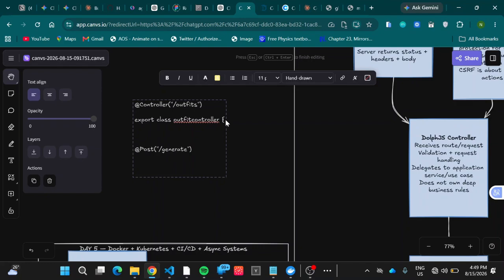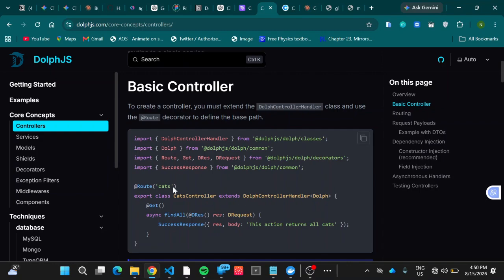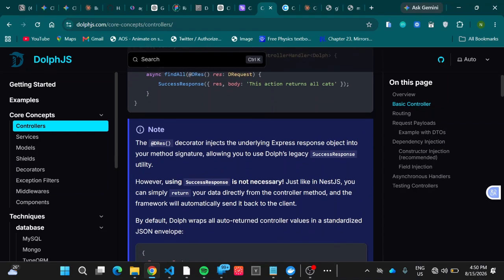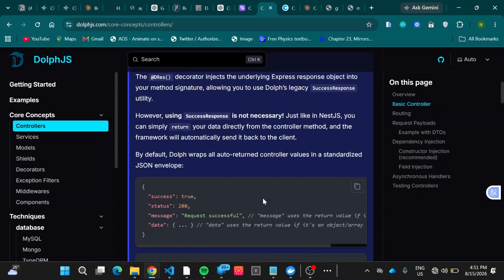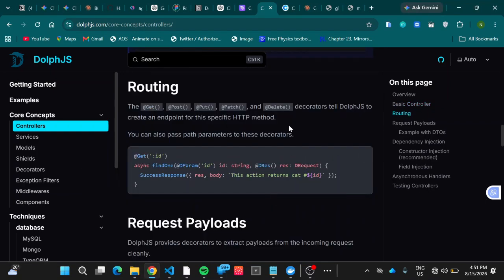So in the @Post /generate, you can now have something like this. You can see the routing I spoke about before.